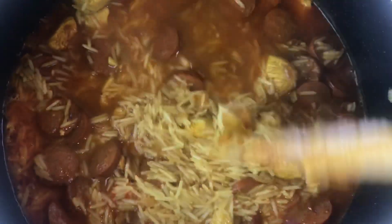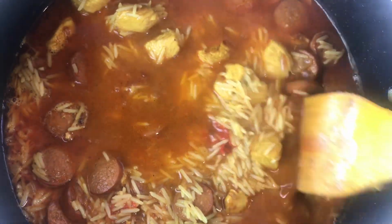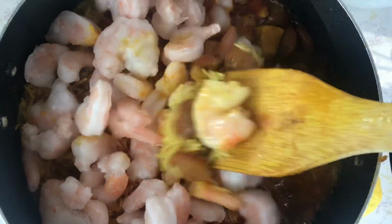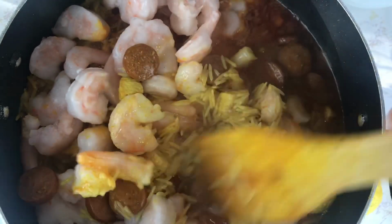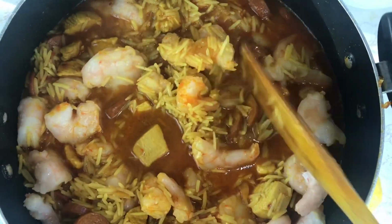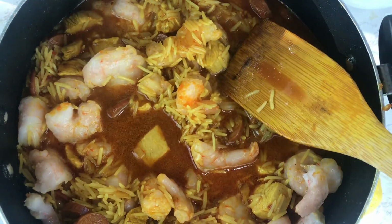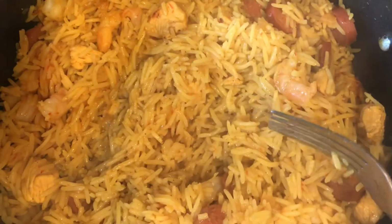I'm gonna add my shrimp after it has come up to a boil, just because I don't want to overcook it because it's already cooked. So I added it right now, getting that mixed in the rice, and I'm just gonna cover it, lower the heat to low, and let it cook until it's finished. You can see here how nice and fluffy the rice is. It's still kind of juicy.